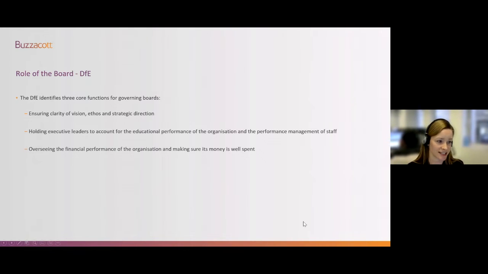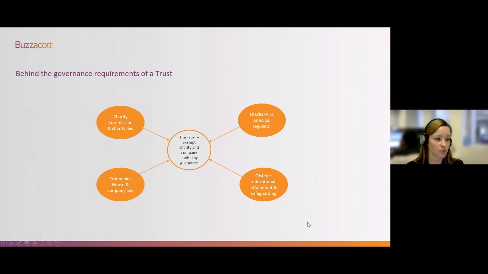Moving on to the second slide. So moving on, we're going to look at the various different regulators involved in the governance for an Academy Trust. So starting with the DfE via the ESFA, that's really the key body here, being the principal regulator. But because Academy Trusts are also exempt charities, they also have to comply with charity law as regulated by the Charity Commission. The Charity Commission has a lot of guidance in the area of governance, and a lot of that does overlap with the DfE's guidance.